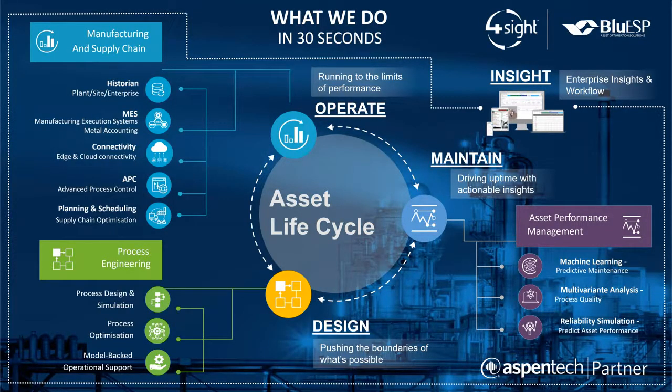So we see BluESP as a very agile, dynamic company of multidisciplinary engineers. Today, I'm going to let you be in the hands of the whole group of chemical engineers that will talk about advanced process control. But yeah, we also have mechanical engineers, electronic engineers, and data scientists on our teams to bring these technologies in. We work very closely with AspenTech and see them as our role models, to bring these intelligent technologies to us. Technologies that bring machine learning, AI, deep learning into things that we've been doing for a long time, MES solutions or advanced asset performance management solutions. And you'll hear today also how they bring some of these new methodologies into advanced process control.